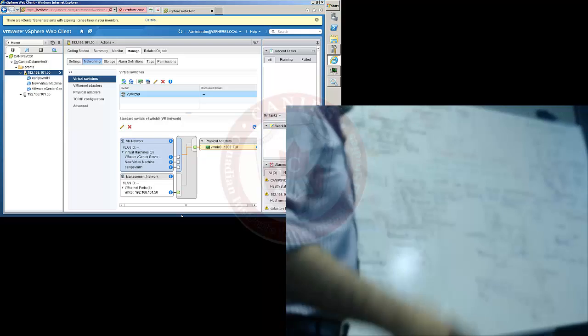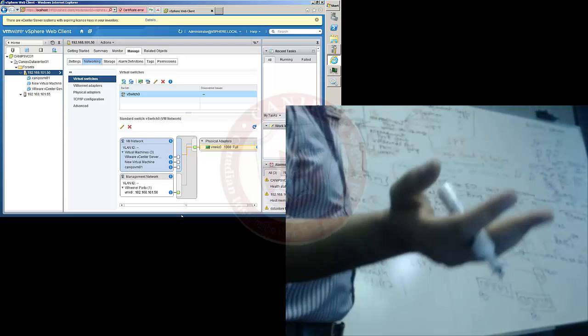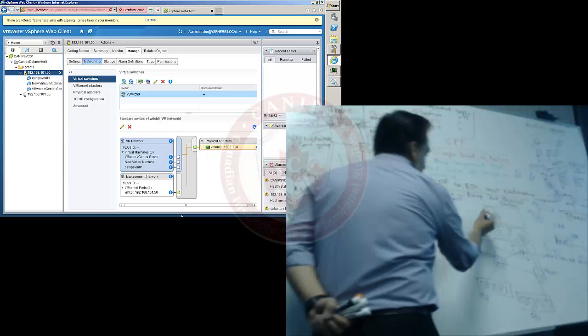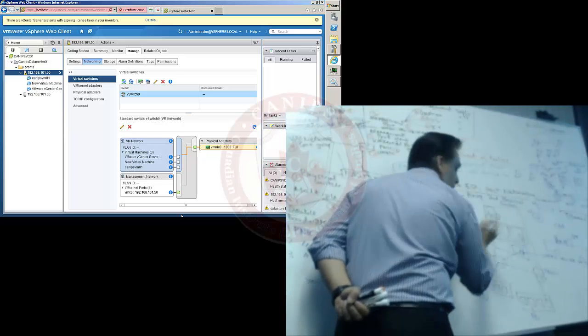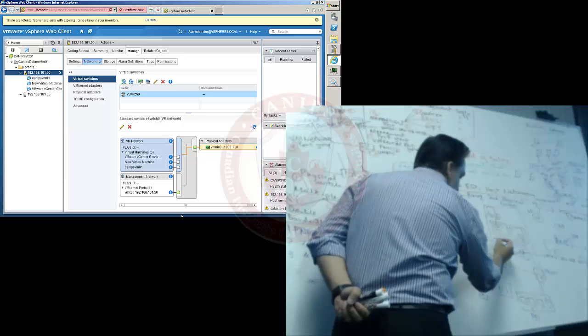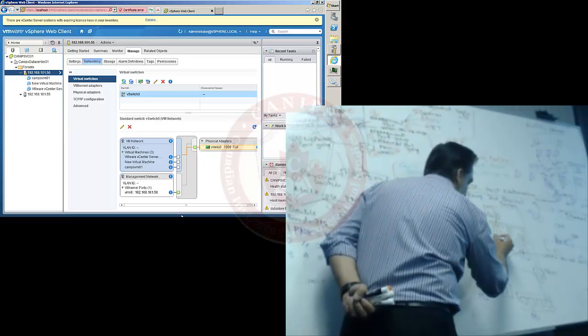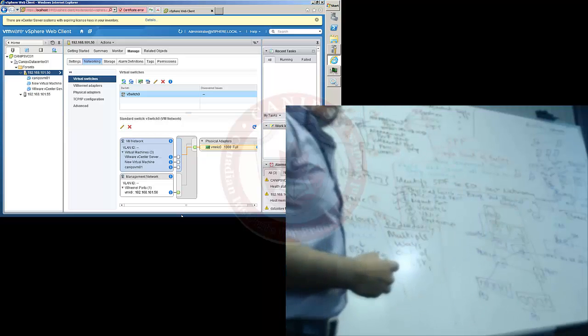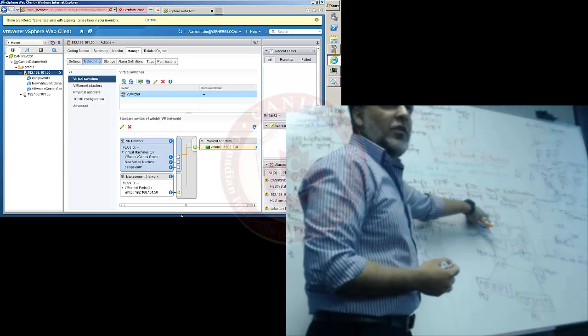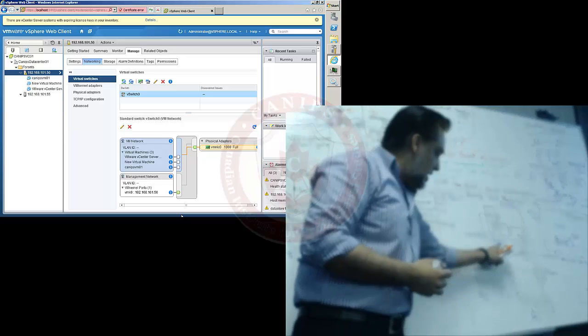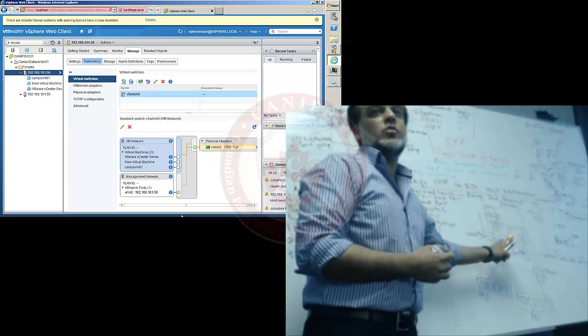3,500 people are connected, or maybe even 1,000 people, guys. Even 1,000 people is huge. So we are going to add a second VNIC here. And then where do we connect to? We connect it to the second VM port right here. So now you have a second VNIC that is connected to a second VM network of the second switch.